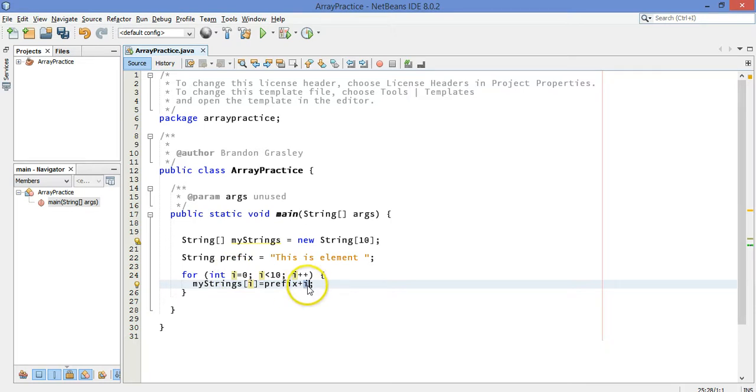So Java does that automatically for us, turns that into the string representation of that current number, and appends it, or sticks it on the end of, prefix. So I'll have this is element space 0, the digit 0. And this actually is constructing a new string and sticking it in there. So that's how it works. This original string is still handy there. It's still available for us the next time through, which is why I wrote it outside the loop. I'm not making a new prefix string each time through.